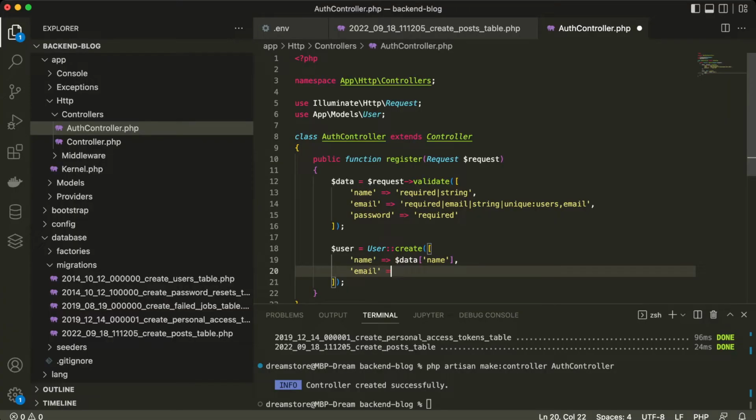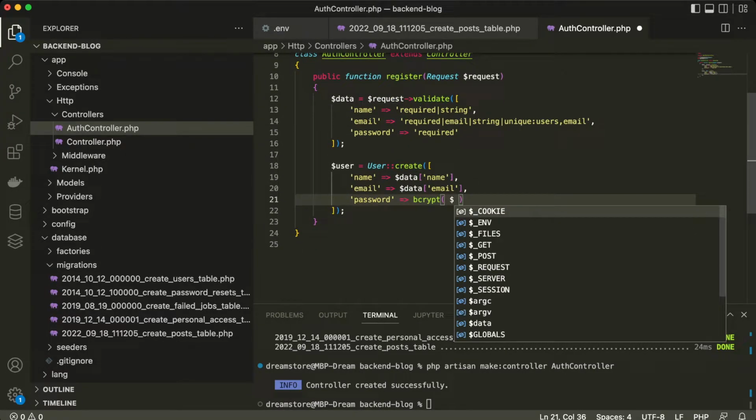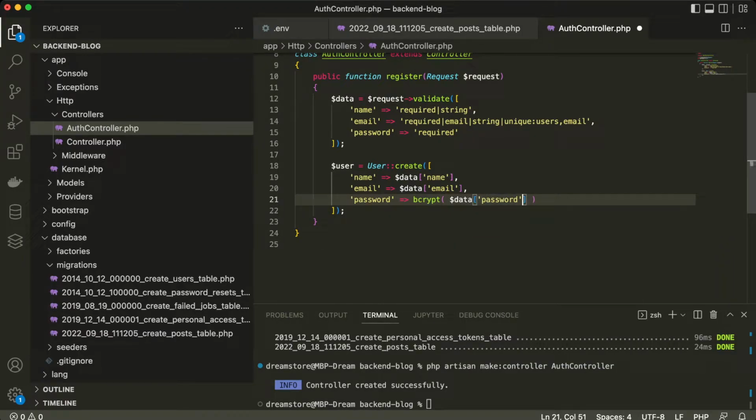Email we also get from the data variable, and password we also get from the data variable, but here I'm going to call the bcrypt function because I want to encode this password for security. And I type here data password. Great. So this will create a new user.